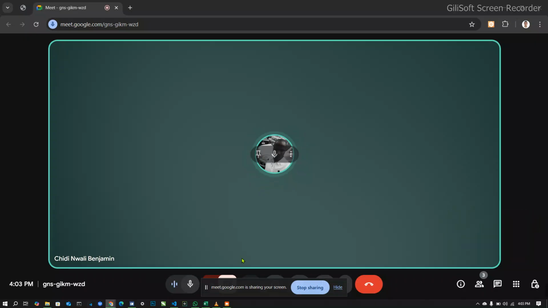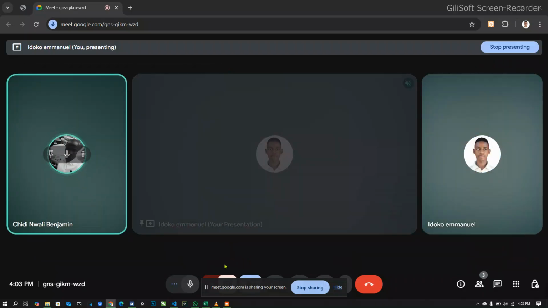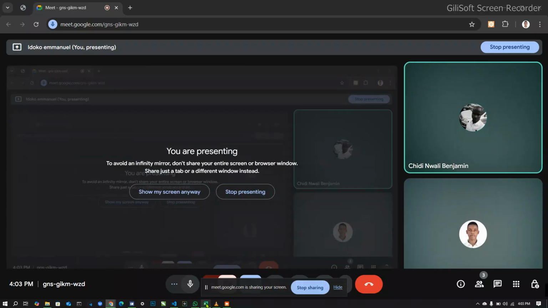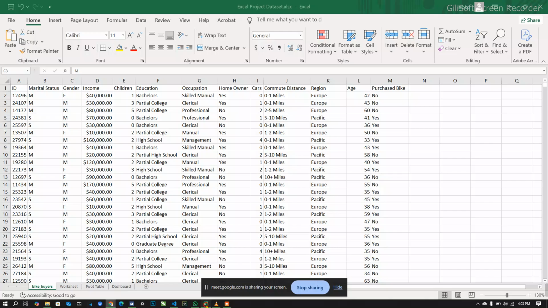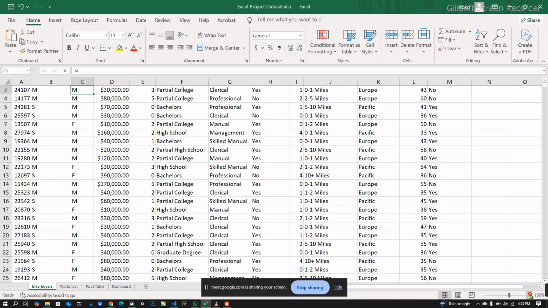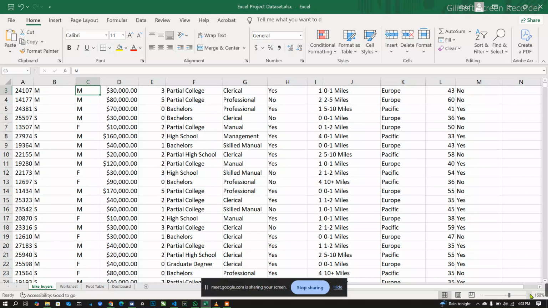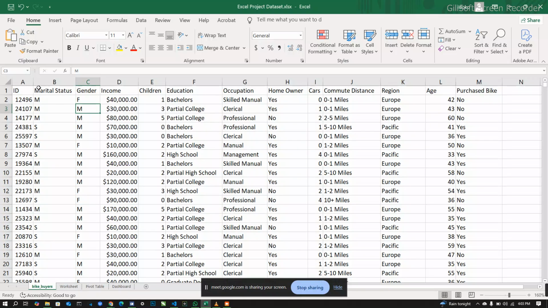Can you see my screen now? Yes. Okay. So I'm going to my Excel, and you can see my data. You can see them very well, but not that good. The thing will not be as good as it is from your end. Okay, let me try to bolden it a little bit. How about now? I can see it now. Okay, so you can see the data we have.